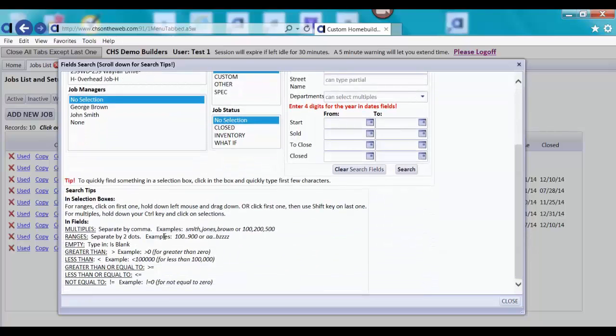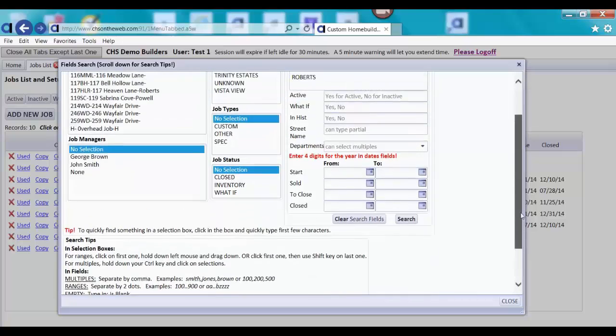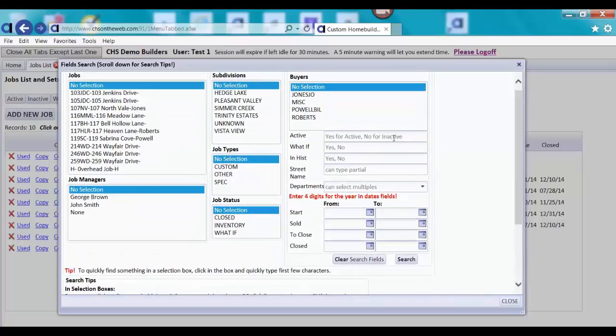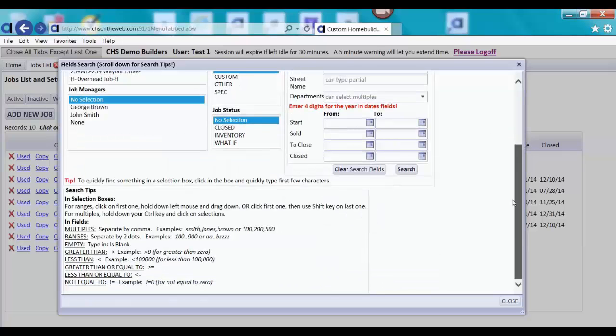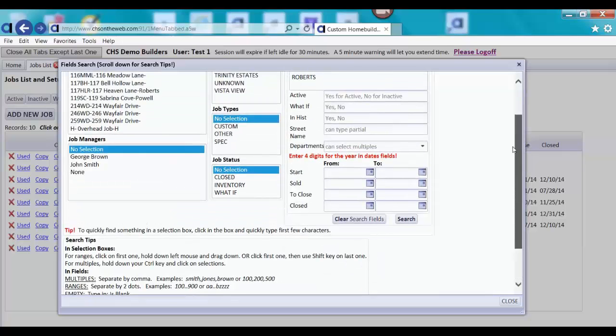There are some tips down here for things that you can use to type into fields, etc. But they're not too interesting here. You might do greater than something with a letter, but you can read these tips down here and get a lot of clues as to some symbols you can use in some of the fields.